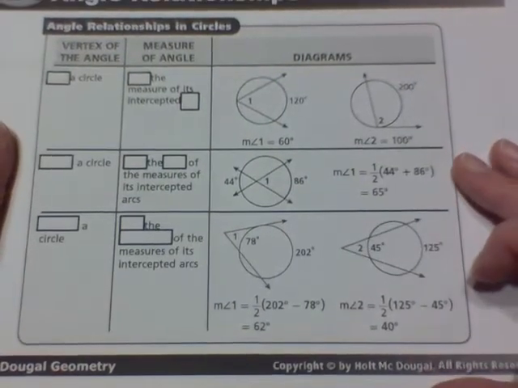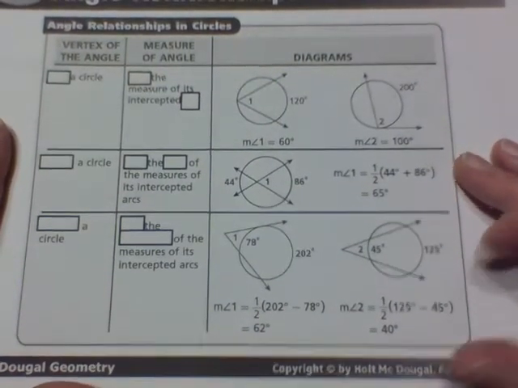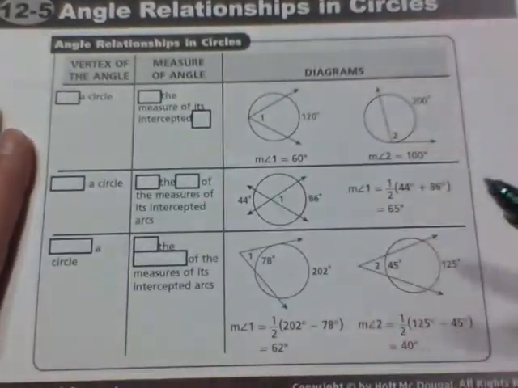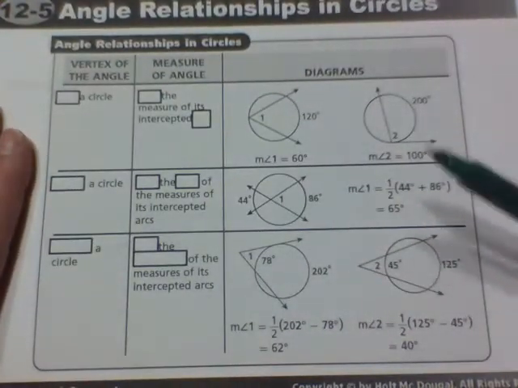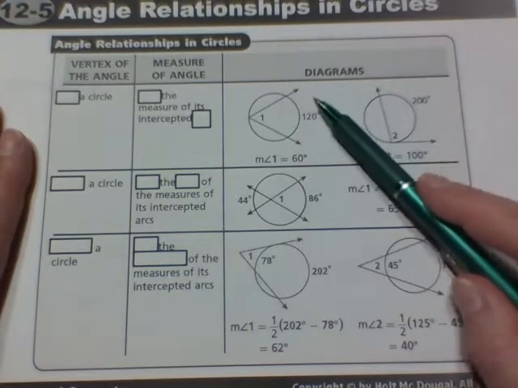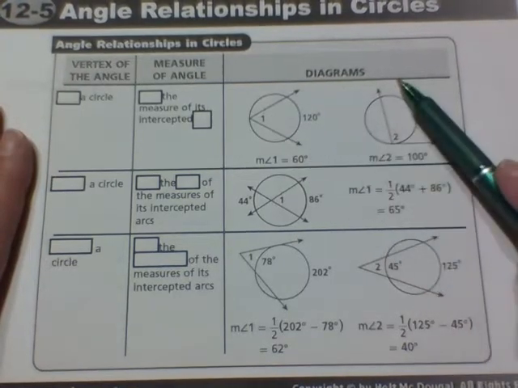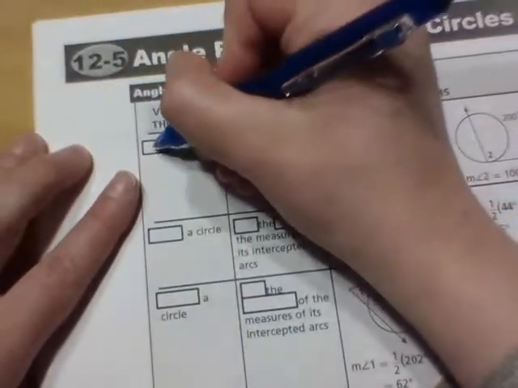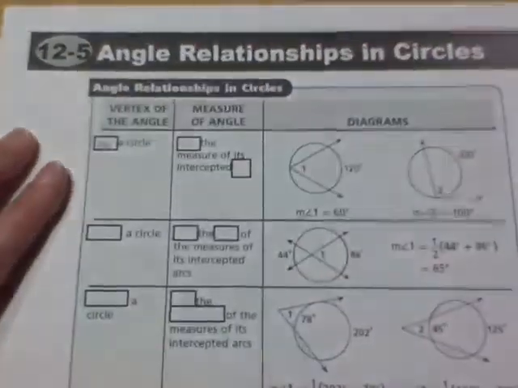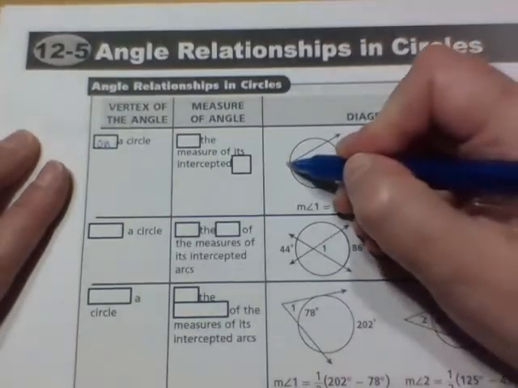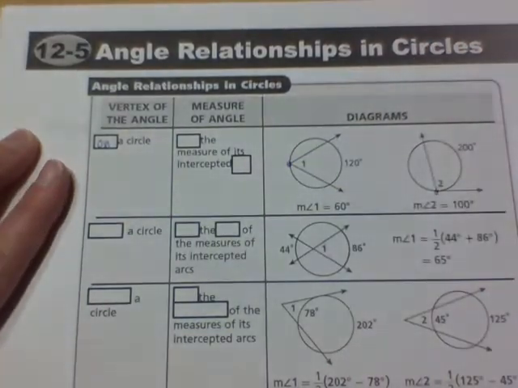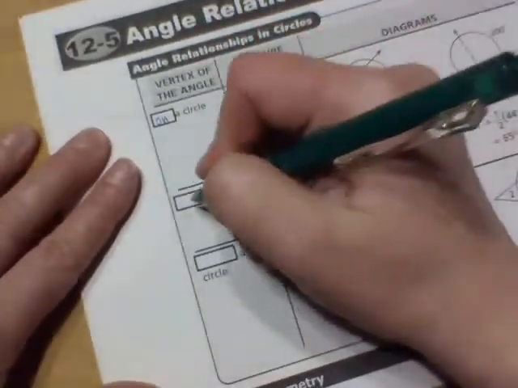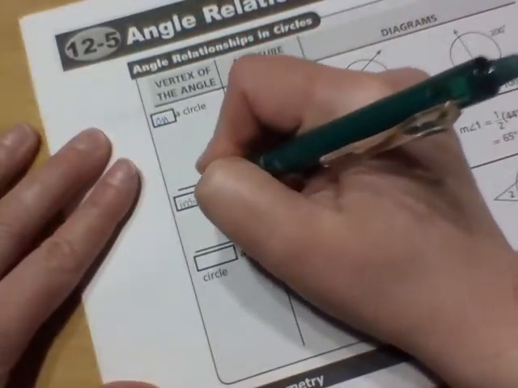Now we have a few more things going on. So these are all angle relationships in a circle. It pretty much just summarizes what we have. So this one here was our first one that we talked about, and that was talking about points that are on a circle that meet. So again here, on the circle, on the circle. This next one here is talking about inside of circles. This is just a summary page.